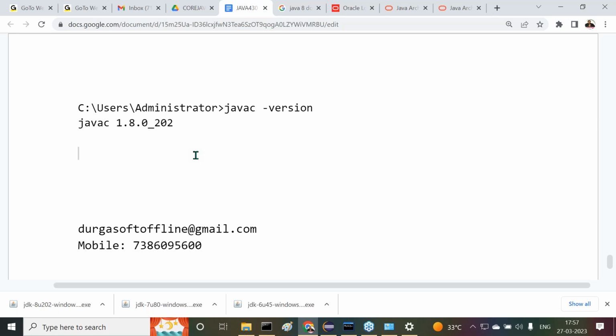Still, what is not completed here? The installation of the Java software and configuring the Java software. The step is not completed. Two more points are available. The two more points I have to discuss. Yes, sir. Got it or not? So the two more points I'm going to discuss with you tomorrow.